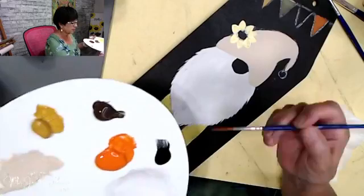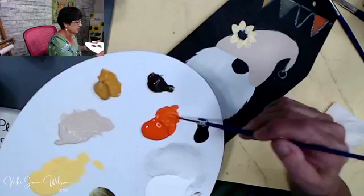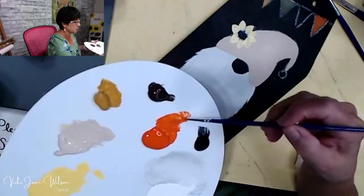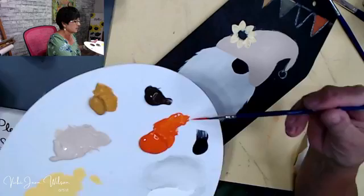When you use a liner, you almost always add water to your paint. You make your paint a thin, inky consistency. So mix your paint in there. And as you notice, I'm kind of twisting my brush. See, this part here is thin. It's very thin, and that's what I want. So I've got a nice point to that brush.